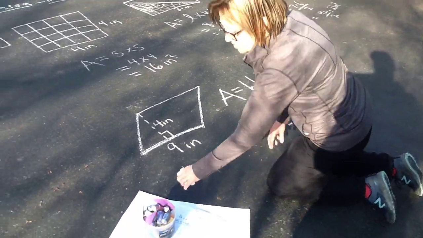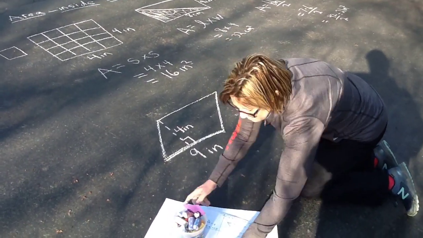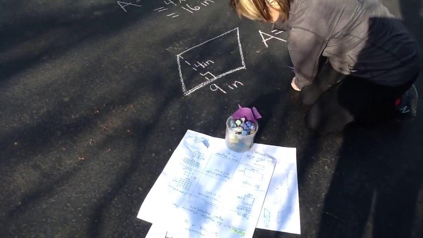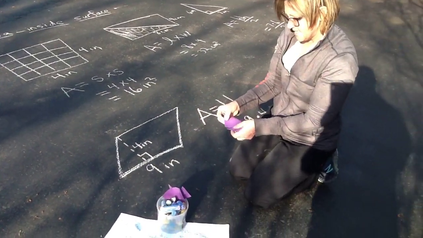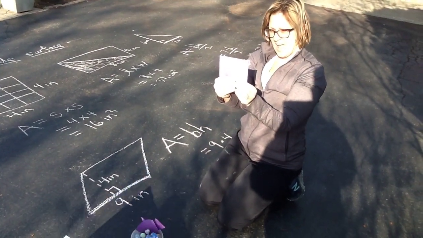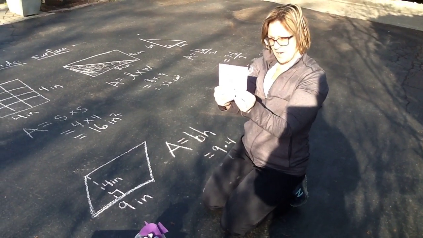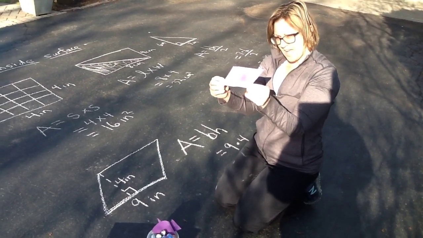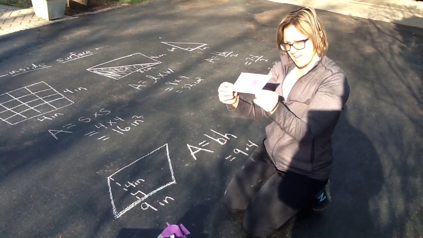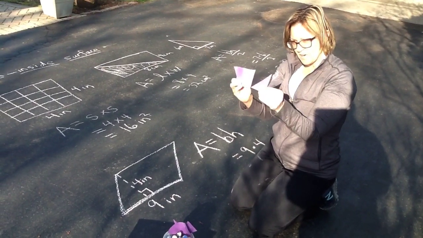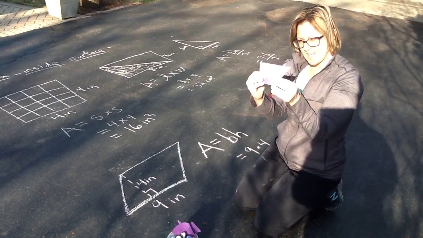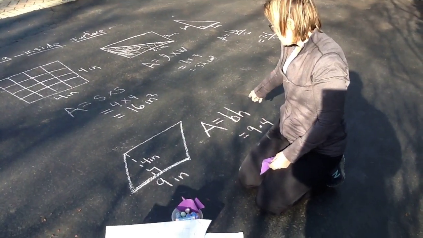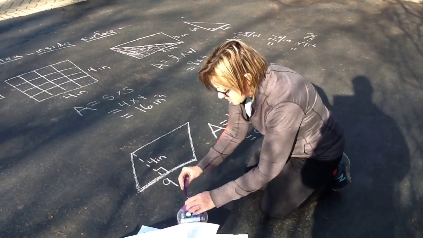Okay. And real briefly, I want to demonstrate that to you with a small sheet of paper here. Remember, if this is a rectangle, I can change it into a parallelogram by just cutting this side and moving it over here. Really, I haven't lost any of the area. The area is still the same. I've just moved it over. So the rectangle and the parallelogram have very similar formulas. Remember, one's called the base and the height, the other's called the length and the width.